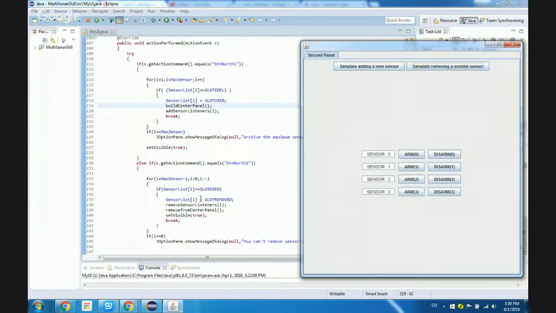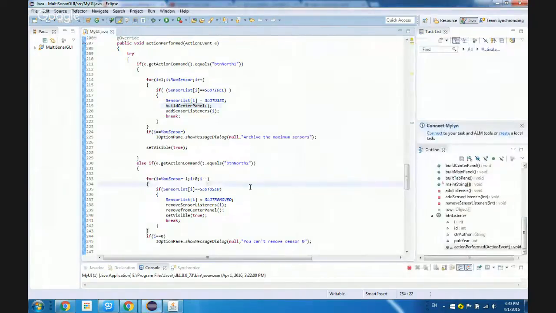Because this is a simulate button, we just find the last one we used and remove it from that slot. So you see, we change that slot's state, remove it from the listener, and remove it from the GUI.